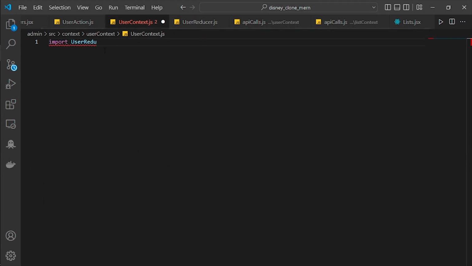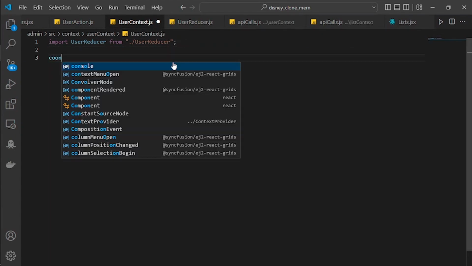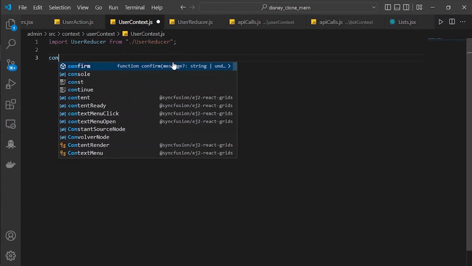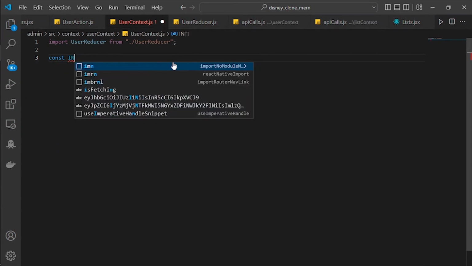Okay, for this user context here, we are going to import useReducer, and then wait, it's supposed to be userReducer here. After we have that, we will make the const for the name, initialState.